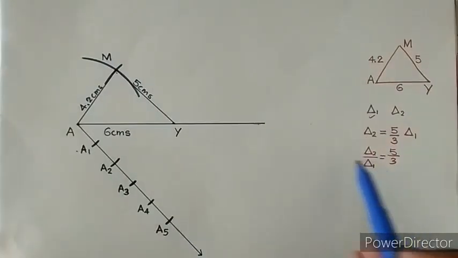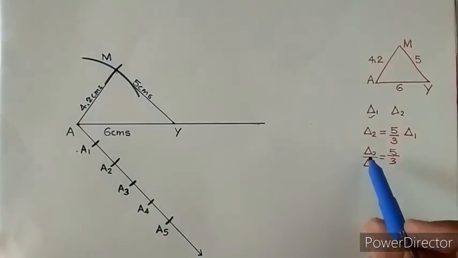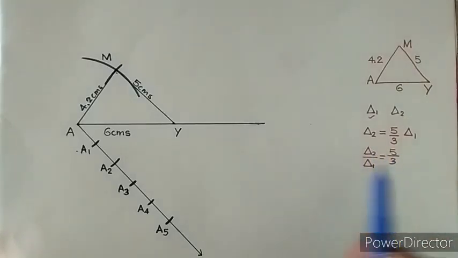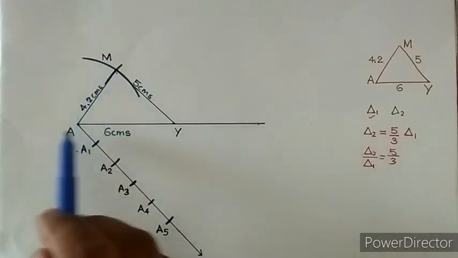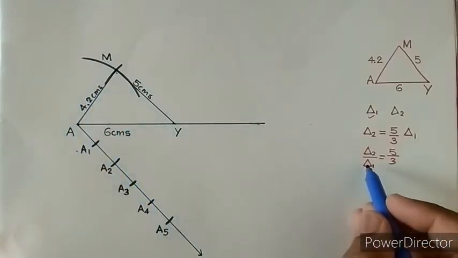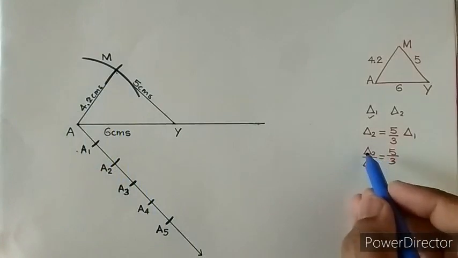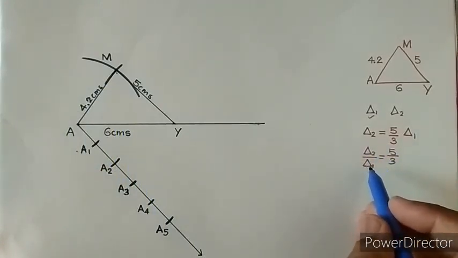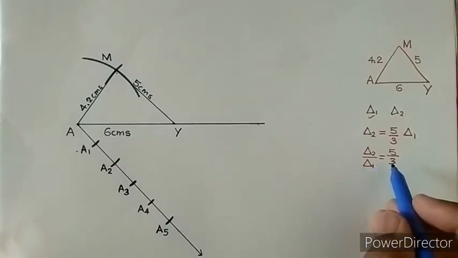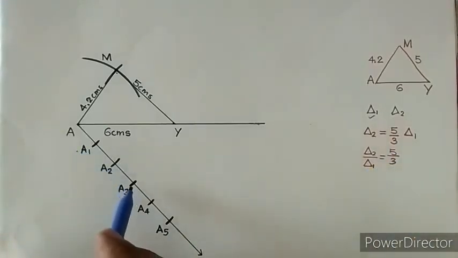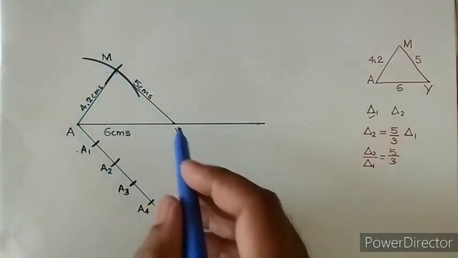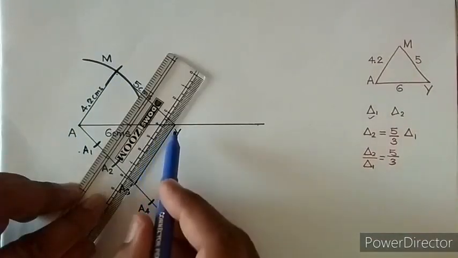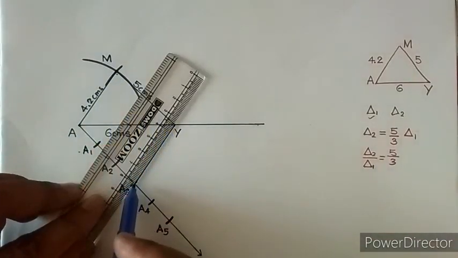Now we will make use of this rough work. We have triangle 2 upon triangle 1 is equal to 5 upon 3. Now what we have drawn is triangle 1. So triangle 1, here you see 3, triangle 2, 5. So we can relate it that way. Triangle 1 should be joined to the third part. So first, second and third. So triangle 1 should be joined to third, because triangle 1 is 3. So with the scale, triangle 1 is joined to the third part.